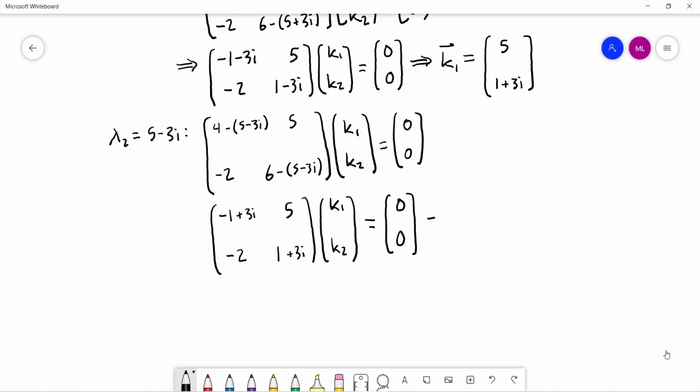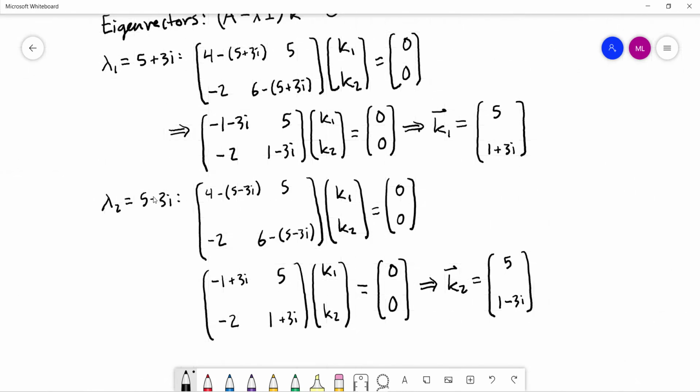That's got to be equal to zeros, sorry, but that would give us a k2 that looks like, take that first one, swap the order, flip the sign, so it'd be 5, 1 minus 3i. It basically looks the same as this one, where k itself is the complex conjugate of the other k. Right? So not only are the eigenvalues complex conjugates of each other, meaning they have the same real part but the imaginary part's sign is flipped, the same thing is true of the two eigenvectors. Real parts are the same, 5, 5, positive 1, but the imaginary parts have the signs flipped.